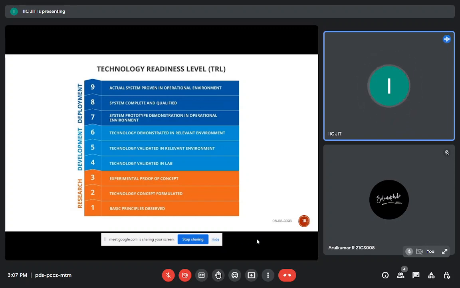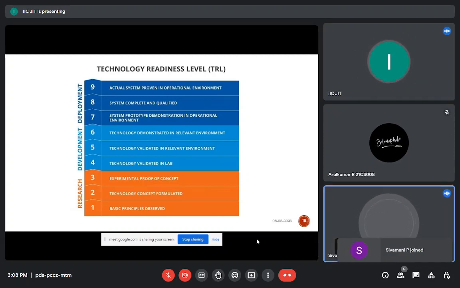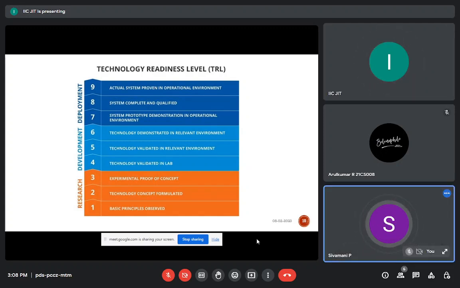Then level 3, you do an analysis, a simulation, an experimentation, and demonstrate that this will work. Not a full experiment, a basic idea. Experimental proof of concept. It may not be the actual experiment. It may be a simulation. When you connect this sensor and actuator, based on the experience of this system, this will work. This is the simulation. This is the experiment. And I am very confident because this sensor and actuator have already worked. So my experimental proof of concept is there.